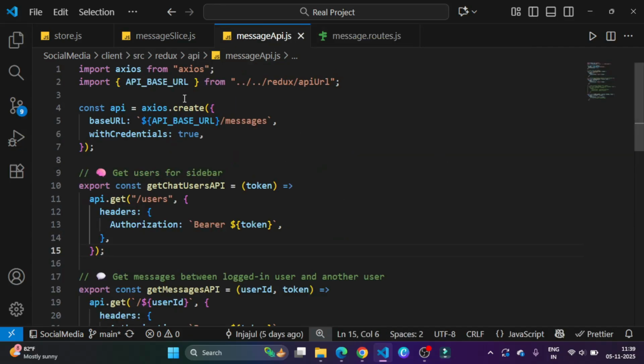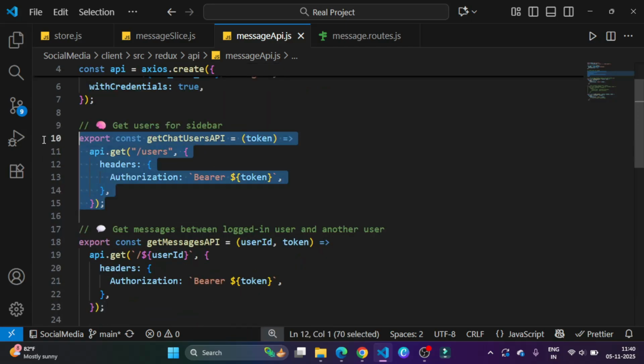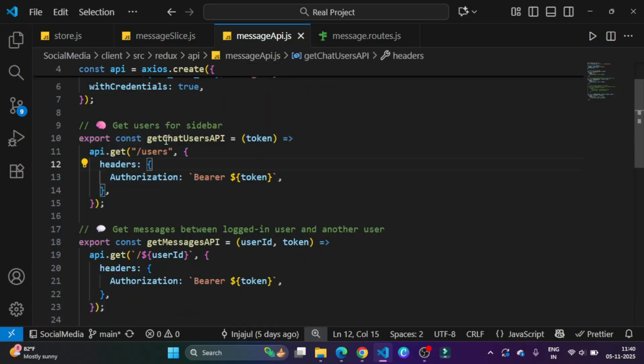Similar things: we import the API base URL and then create our instance, and then the base URL slash messages, because we are dealing with messages, with conditional true. This is our first endpoint. Get chat user API, we are passing tokens and then the user slice and header bearer token.